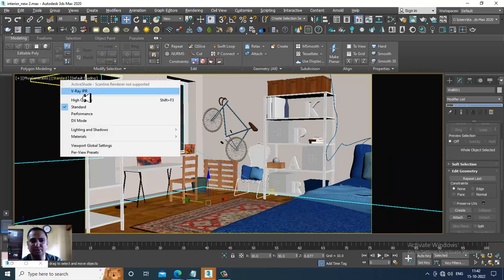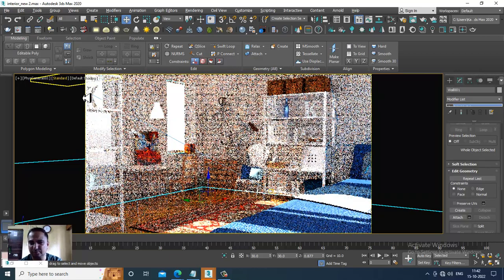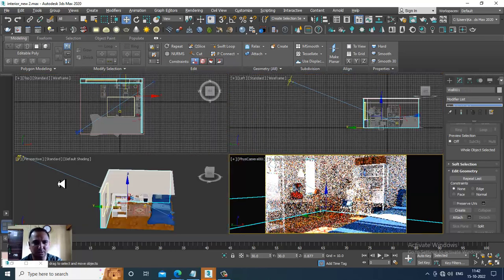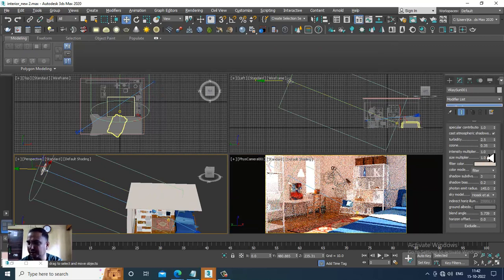Once you apply it, you definitely get this V-Ray IPR over here. It's very high right now, so I'll reduce its intensity to 0.2 for now.